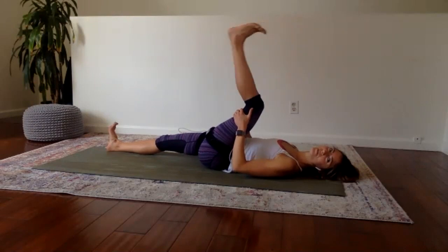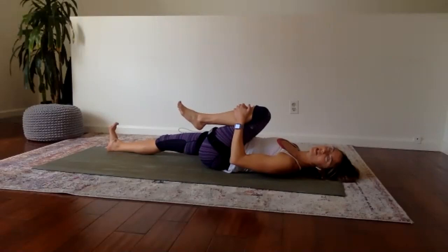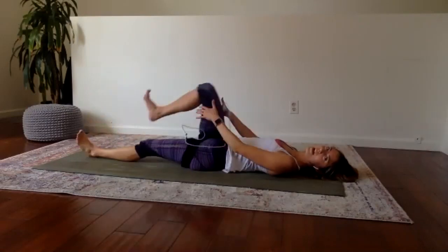Last 2 and 1. Draw the knee into the chest. Psoas stretch. It's the deepest muscle in the body. Give your knee a big squeeze. Pull it in. And then release the left leg. Grab the back of the right thigh.